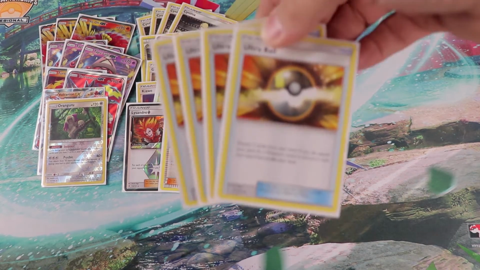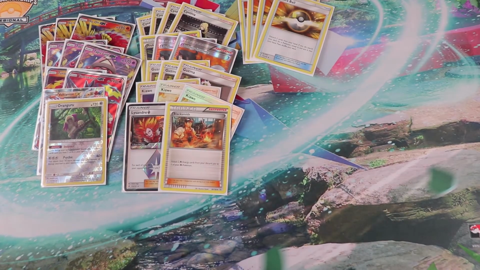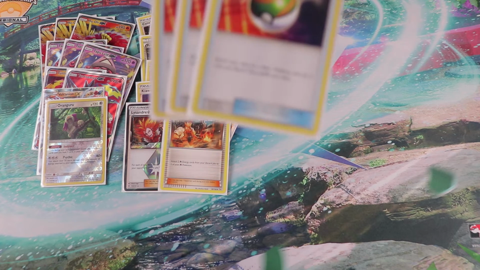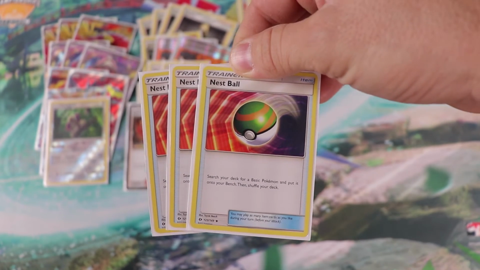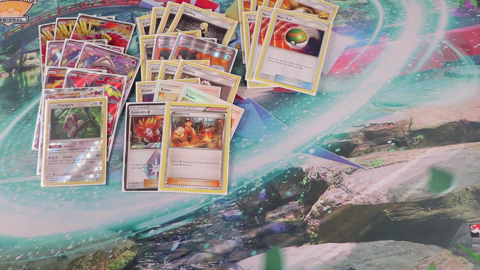Now for the item cards, we run a 4 line of Ultra Ball, just to get those Pokemon out there. Everybody knows what they do. We run a 3 line of Nest Ball. Get your basics, Turtonator, Volcanion, Ho-Oh. Just trying to maximize your options for that turn one.